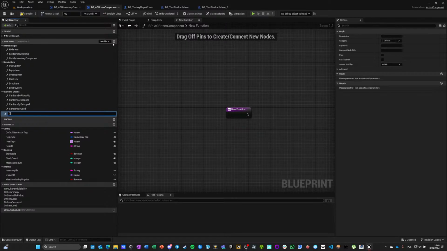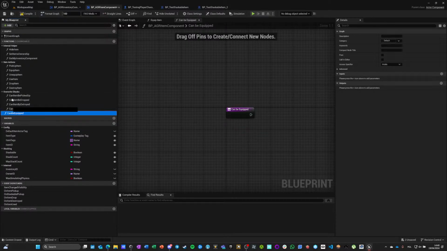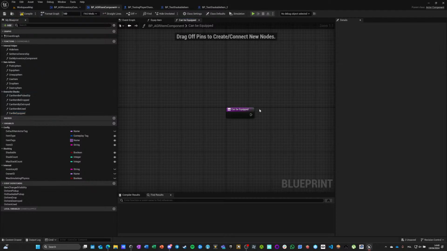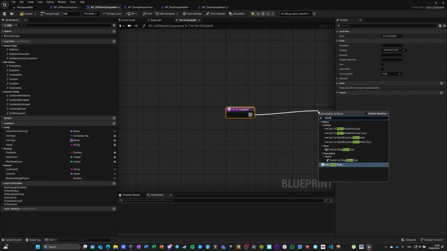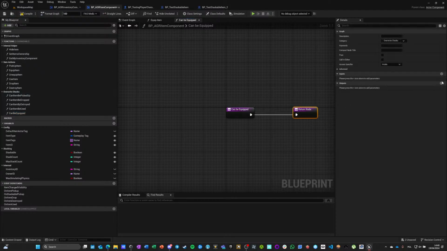So we want to do can be equipped. And this is just a return. And it just says can be equipped. And default is true, and it's a pure function. Okay.